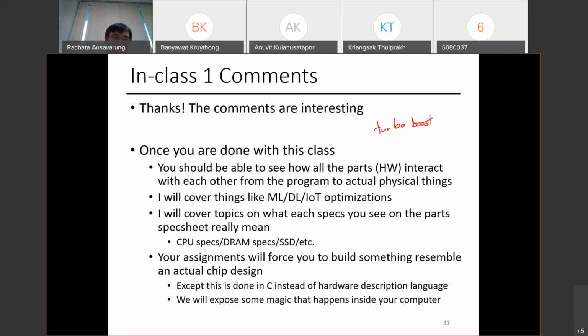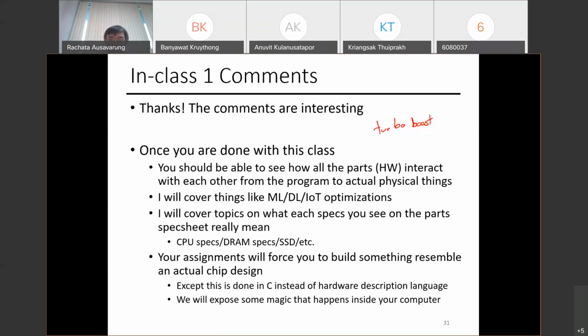One more thing is the comment from some people here who say, hey, are you excited about building or knowing how to actually design a chip? Your assignment will kind of force you to do that. So hopefully you're excited about it. Don't feel that it's going to be hard. I'm here to help you. It will be new, let me put it this way. It's not hard, it's just new. The things you learn here will be new.